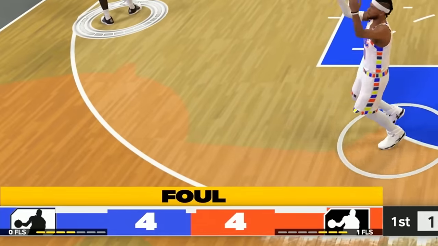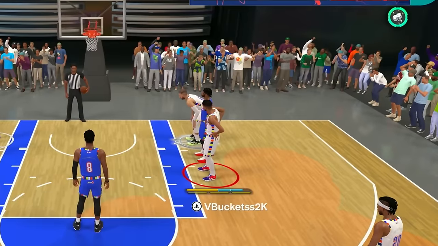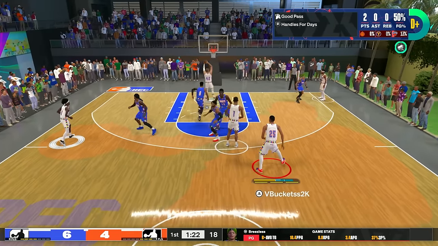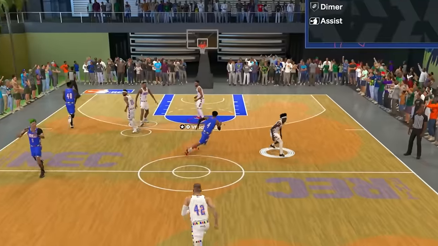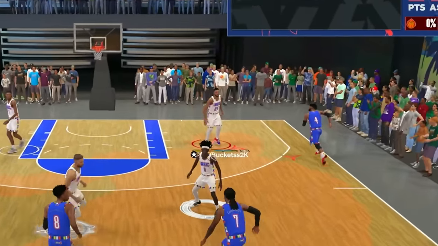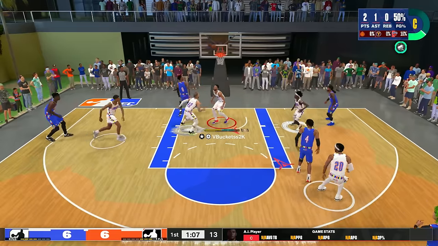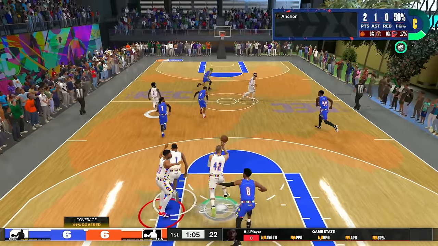Give me that. That's a foul on me. The worst layup attempt of all time. They call a foul. Dot, come on. Easy. Easy. That's what I got to do. I think I'm going to have to be a playmaker this game. Defense, defense, defense. Clamps, clamps, clamps. Come on, help him. That's off. Horrible take. Let's run it.